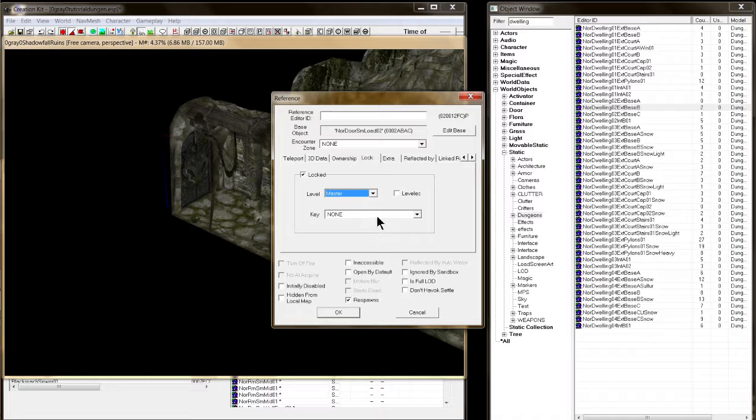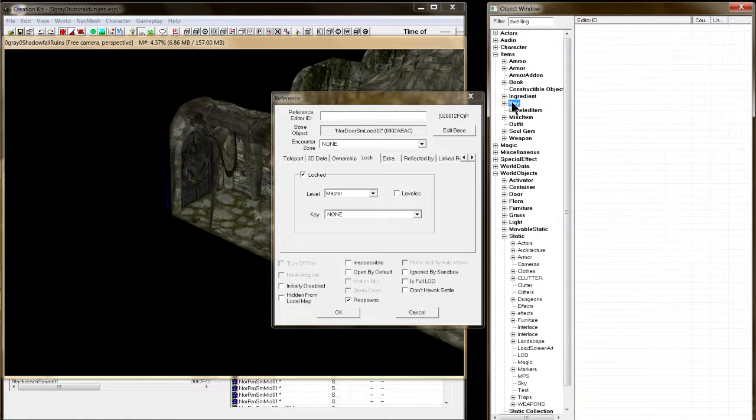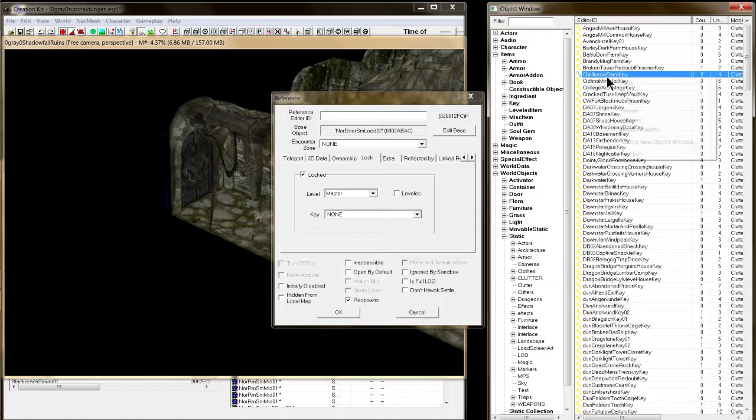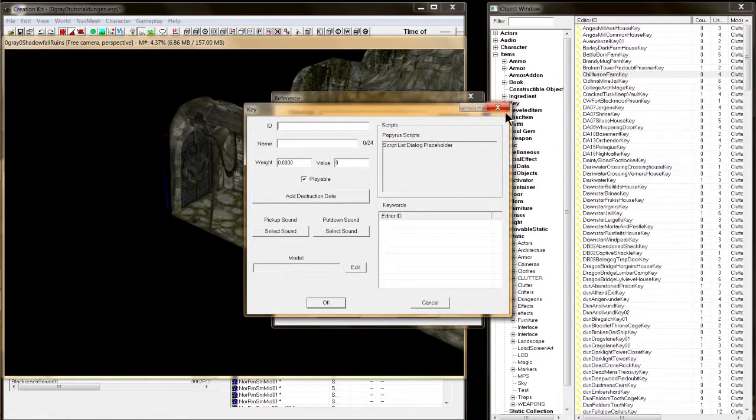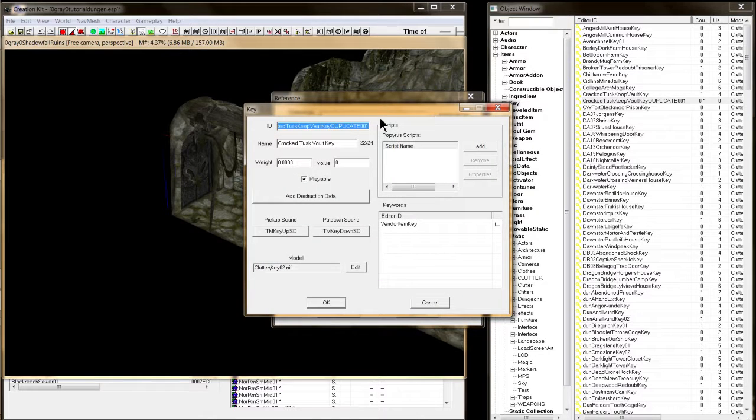Let's just make this master. Then for a key, you're going to have to go to items, key, and then you click there, get rid of dwelling, which is still there, new, or it's much easier to just duplicate an existing key, double click that, then just put whatever.